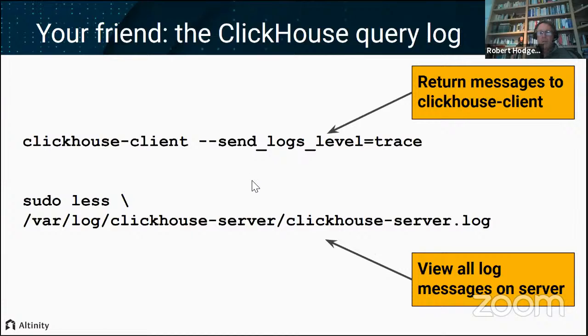I think the number one tip is to use the ClickHouse query log. It basically tells you what ClickHouse thinks it's doing and how much data it's reading. So if something is going slow, you go look at the query log, you figure out, okay, it looks like it's reading a lot of data, and then you try and make it read less data. Or it doesn't have enough threads, okay, give it more threads so that it can get through it faster. So these are just tricks for enabling it.